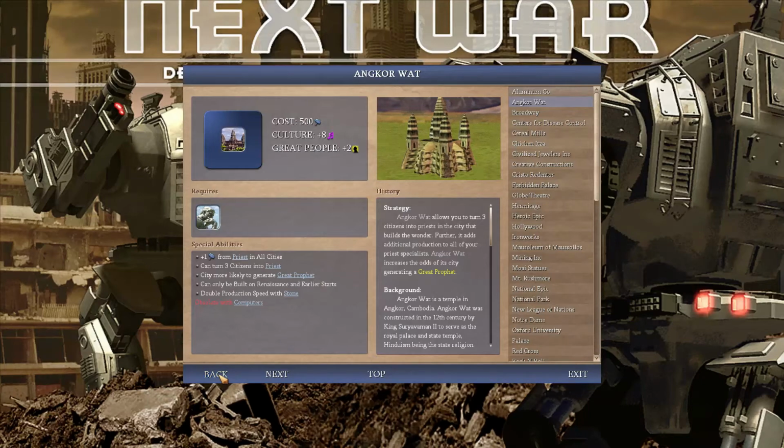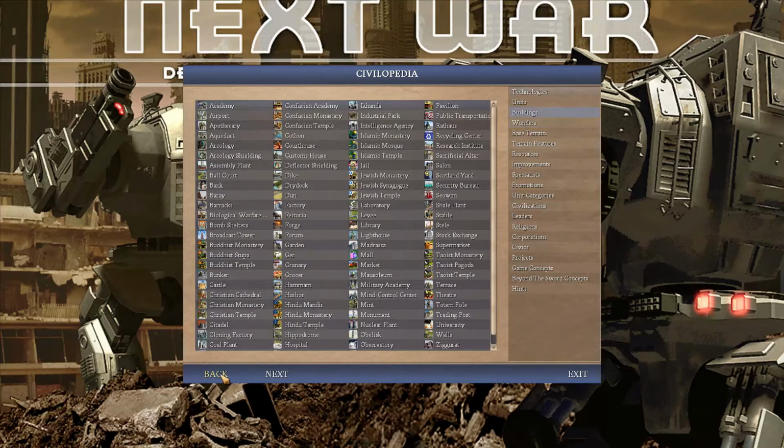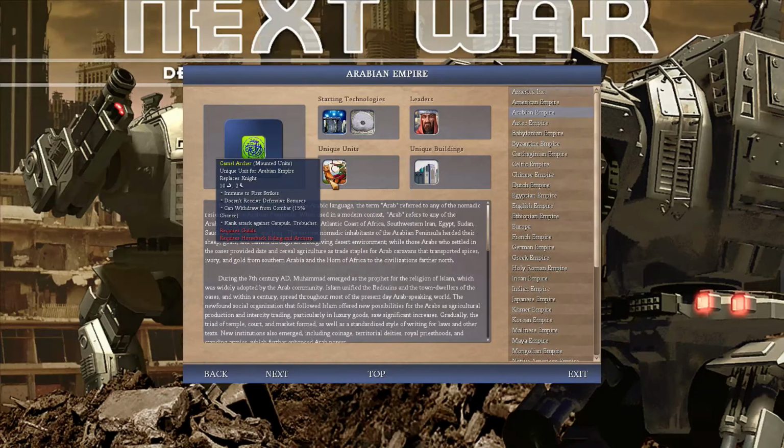so they're really great citizens to work at that point. And then the problem becomes, where do you even have access to priests? If you just have temples, that's only 1 per city. But if you have madrasas, you can turn 2 citizens in every city into a priest, and that's probably more than sufficient. So this is a pretty good building. Probably not one of the best ones by any means, but definitely helpful.